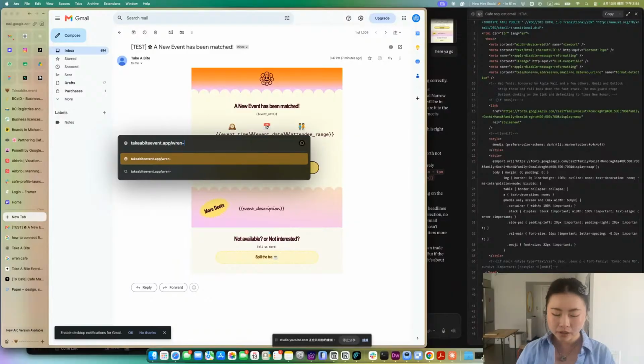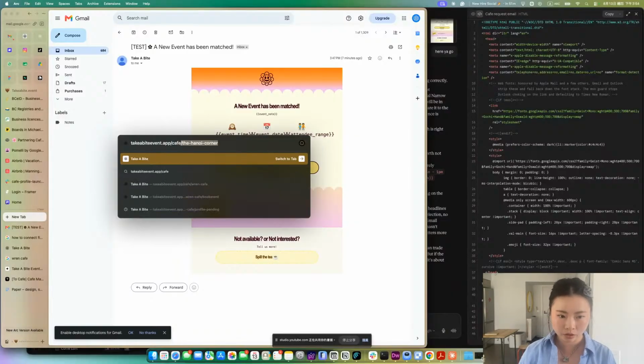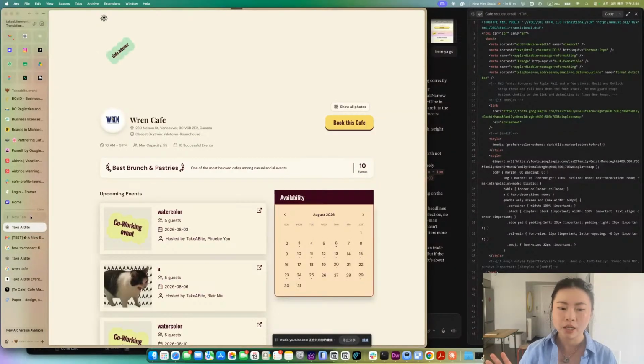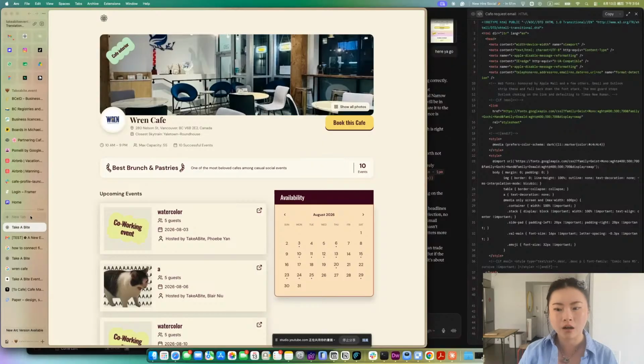And the reason why we are creating a platform is because I'm only one person and I really wanted to give more power back to the event organizers so that they can quickly go through what cafes there are. If they're interested, they can directly book through our platform.